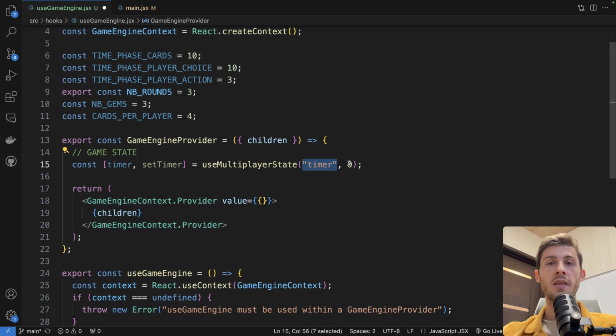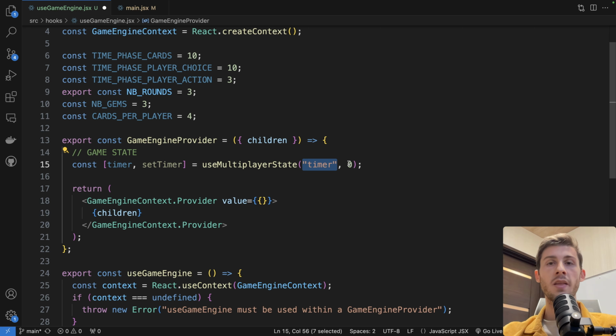Then the phase, which is if we are drawing the card, performing an action, what we saw inside the schema on Excalidraw. Which player's turn it is, so starting from player 0 to the number of players. Player start, we change which player is starting the round at each round, so we will make it turn across the different players. The deck, it will contain all our cards. The gems, which is equal to the number of gems available on the game board. And action success, it's just to determine if an action was made successfully or not.